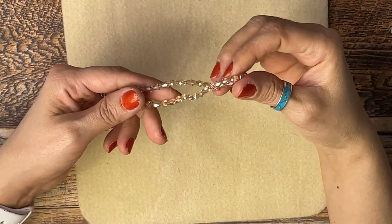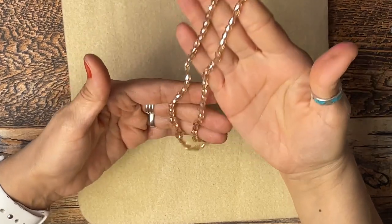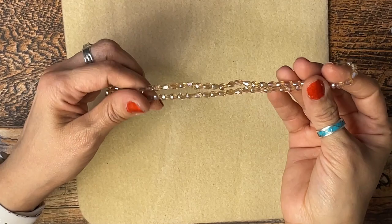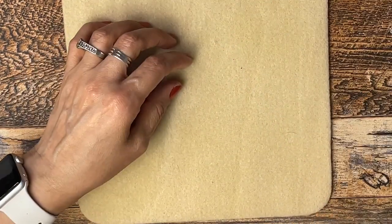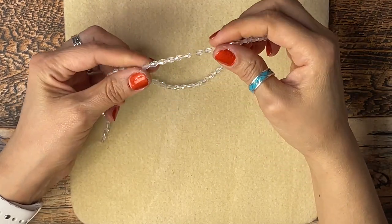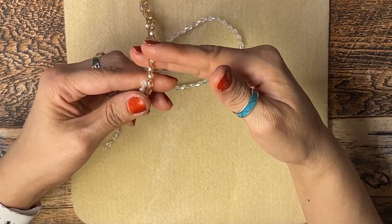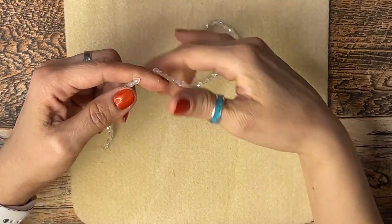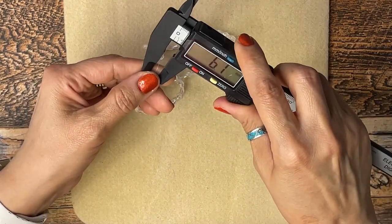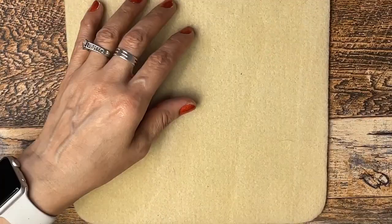And then I've got these champagne drops, size 4mm drops. Again, look at how much they sparkle. They just have that gorgeous sparkly finish to them. And we have some more of those little drops. I was saying these were size 2, but no, the other drops were size 4, I'm sorry. I wish they would have labeled these at least. Throw on a number. Approximately size 4mm drops.